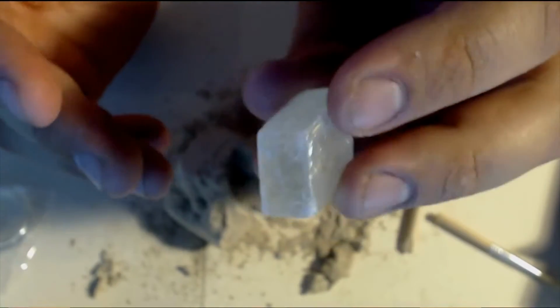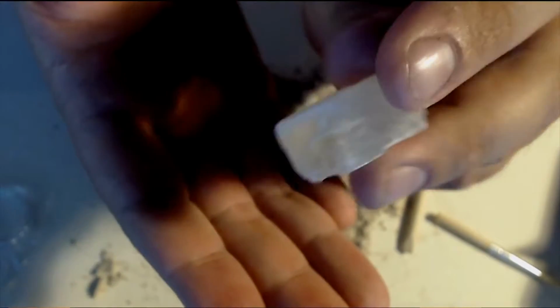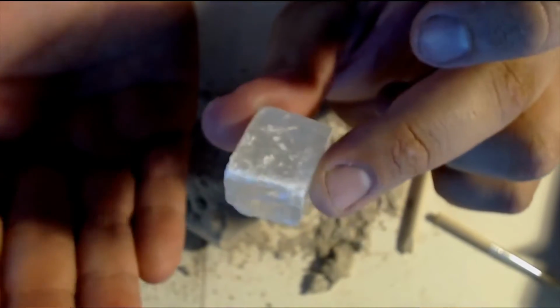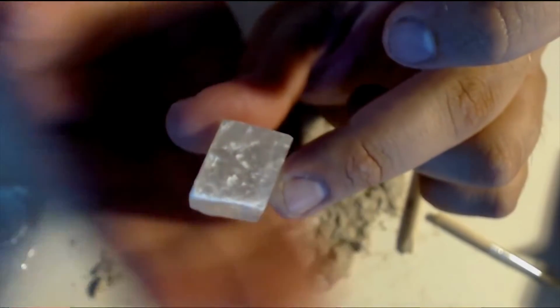So again, it's still pretty much the same. A little bit more clear, though. You can see clearly. Oh, maybe not. Of course, it won't work when I want it to. You can see my hand moving underneath it, maybe somewhere here? Yeah, a little bit. Okay, so you can see that it is transparent to a good degree.